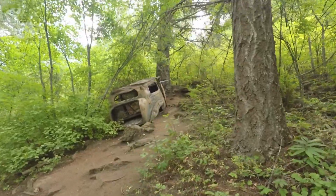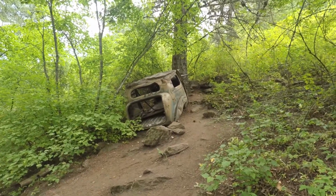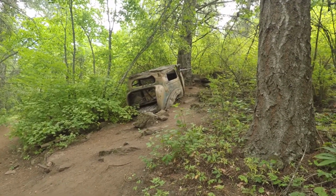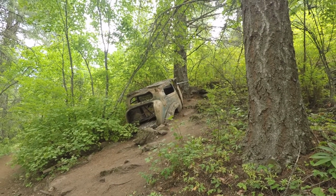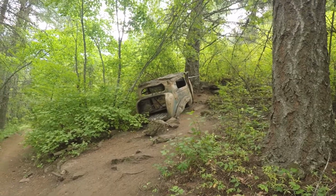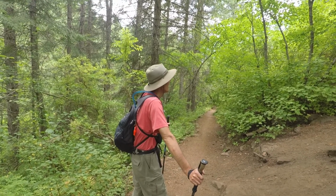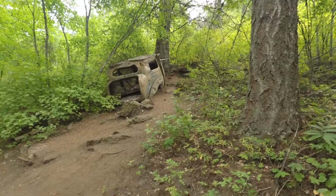The car, probably, it looks like it's from the 30s. They've got it chained to the tree so it doesn't walk off somehow. But I've lived in Liberty Lake for 42 years and it's always been here. So, want to go for a ride, Hide? No, thank you. Not today. Hey. Okay.